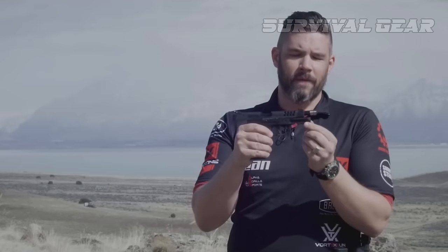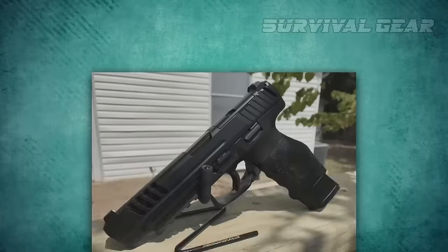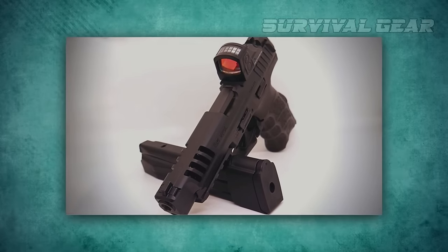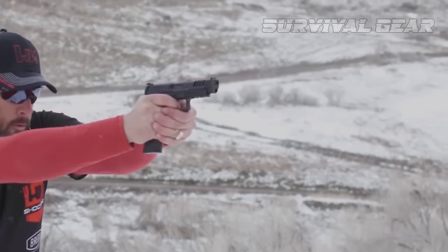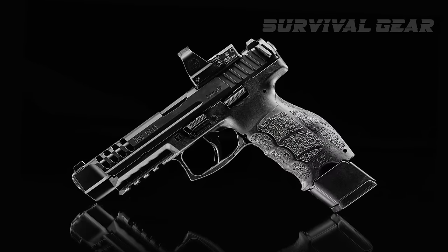Elevated non-nuclear luminous sights co-witness nicely with a red dot, and the rear slide deck is cut to accommodate one. The dust cover includes a Picatinny accessory rail. The barrels are cut from cannon-grade steel and are legendary — polygonal rifling offers slightly higher muzzle velocities and longer life than conventional barrels. The O-ring bushing on the barrel tightens lockup and your groups, and paired with 20-round extension magazines it's great for range sessions.